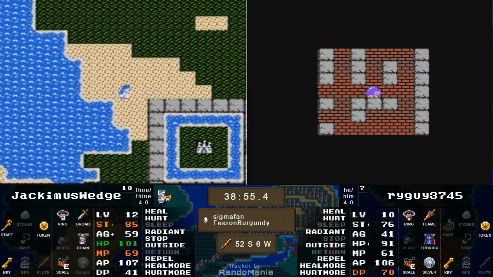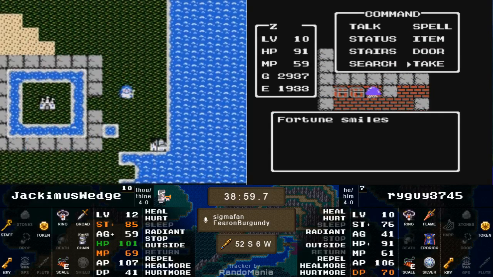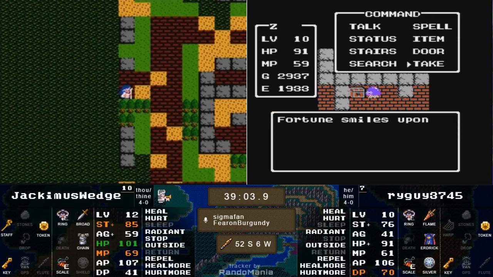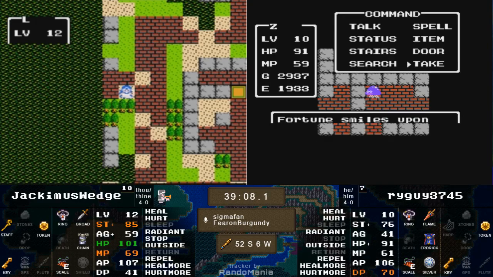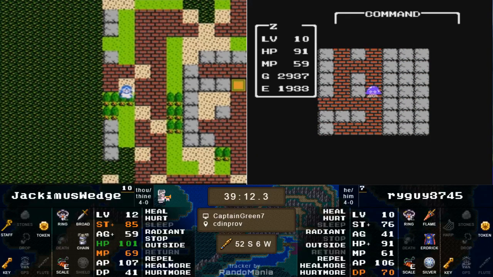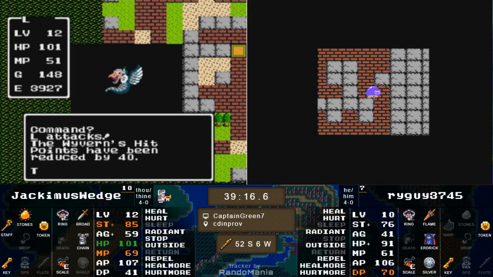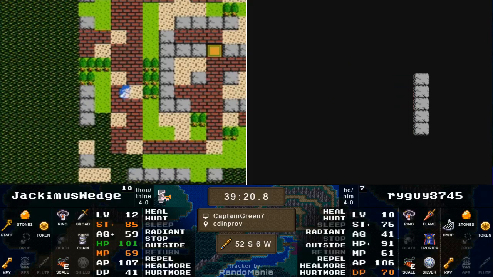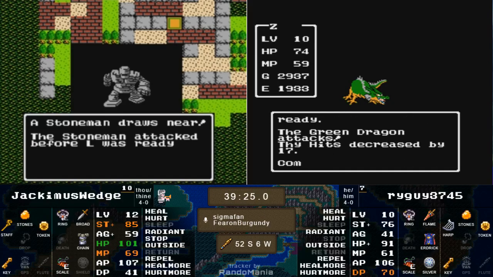And here's the grave for Ryguy. He's going to get the silver harp in there, and if he dives to the bottom, we'll finally see what was in that last item. Meanwhile, Jackimus has just found Hawk's Nest. Oh, it was the stones. Stones and silver, so... Wow. Jack has everything.